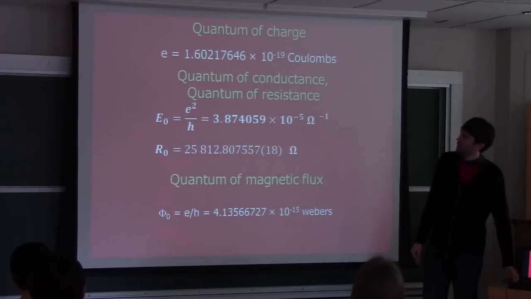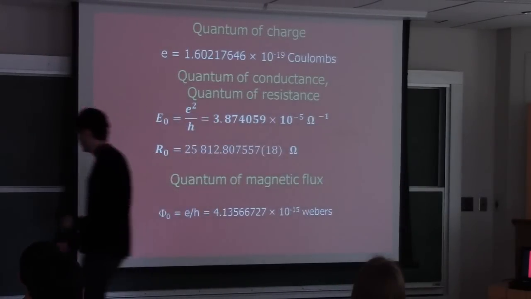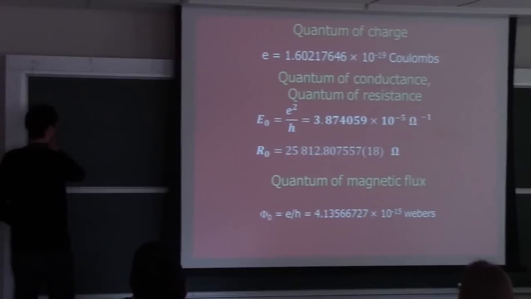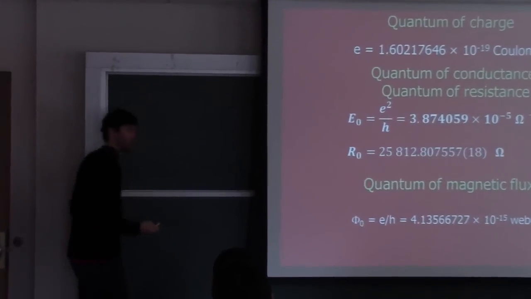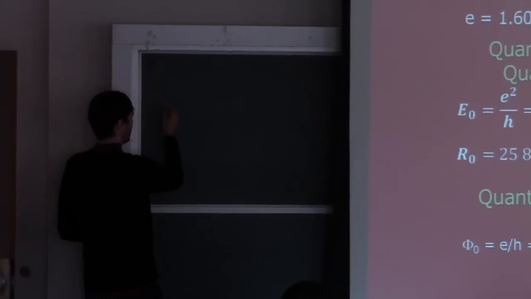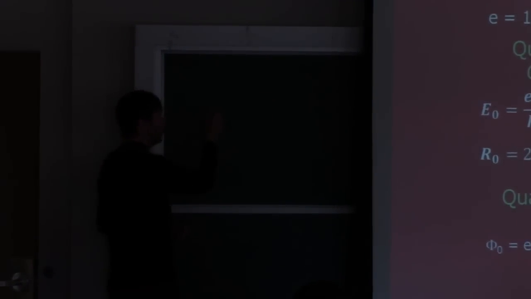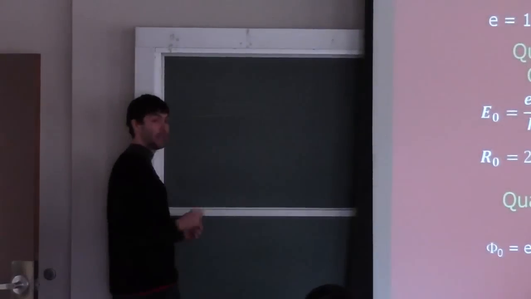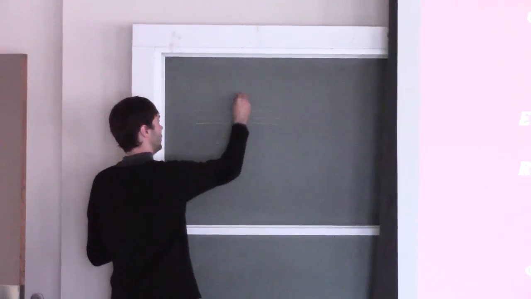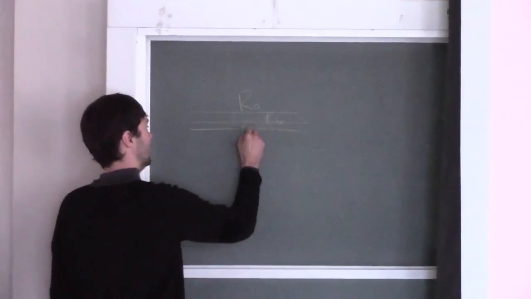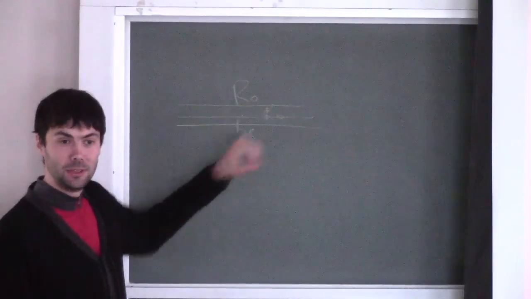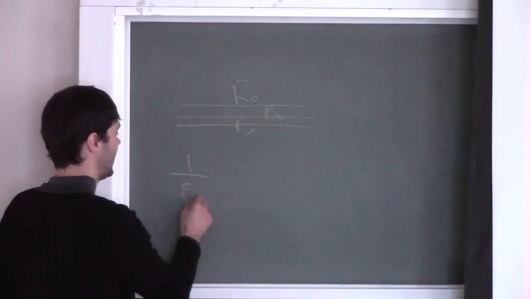And the reason for that is fairly simple. I don't expect you to explain this to me because I didn't tell you what quantum Hall effect is. But quantum Hall effect is conductance of electrons that flow through a number of quantum mechanical one-dimensional channels. And each channel has a quantized resistance of R0. But electrons can flow through them in parallel. So to get the total resistance of these channels, we have to add them like that.